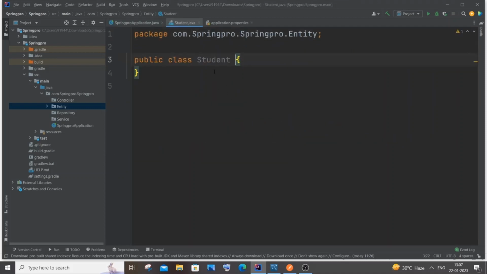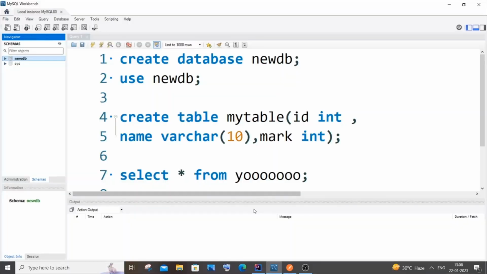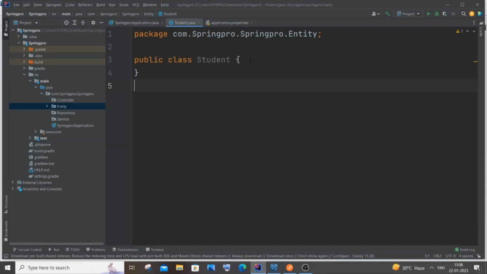So here we will have the student class created for us. Through this class, we will be able to add properties and column names for the table that we are going to create in our MySQL. Just imagine this as a class representation of a table. So first let me add the column names. After that I will go and annotate the main class. I will have three columns here, which are ID, mark and name.